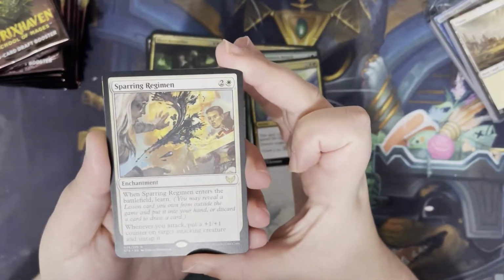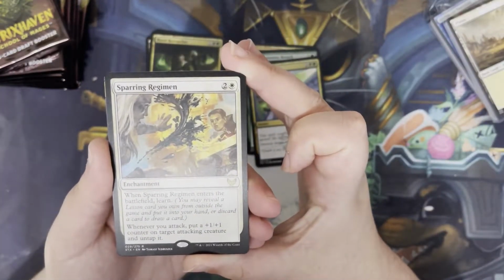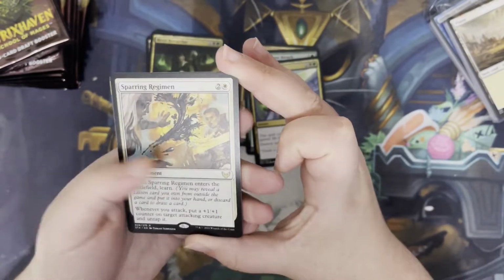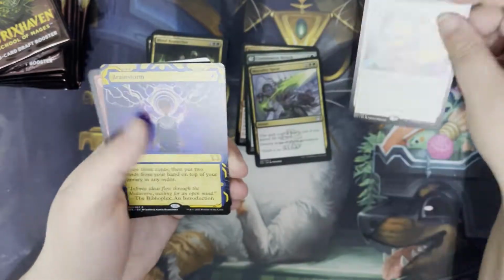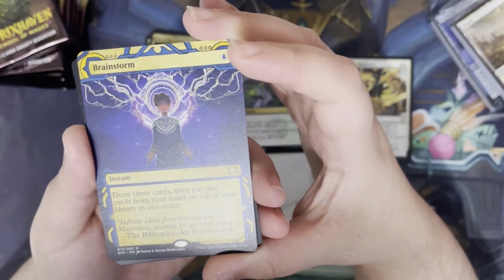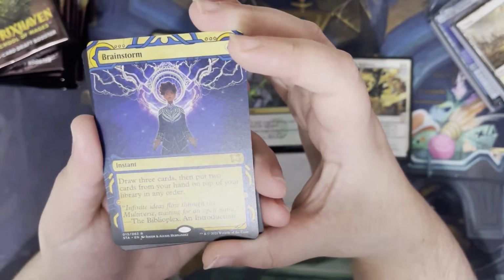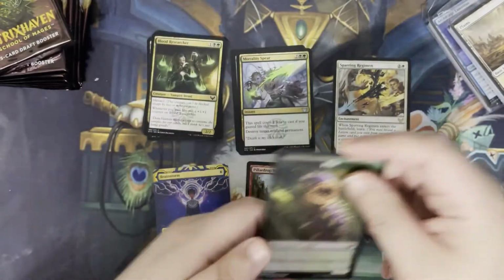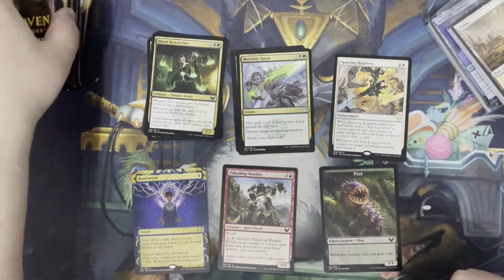So for 2 and a white, you get an enchantment. When it enters the battlefield, you learn. And whenever you attack, put a +1/+1 counter on target attacking creature and untap it. And our Mystical Archive card is Brainstorm. For a single blue, you get an instant. Draw 3 cards and put 2 from your hand on top of your library in any order. And we've got a foil Pillardrop Warden and our Pest token. Yep. Alright, next up.